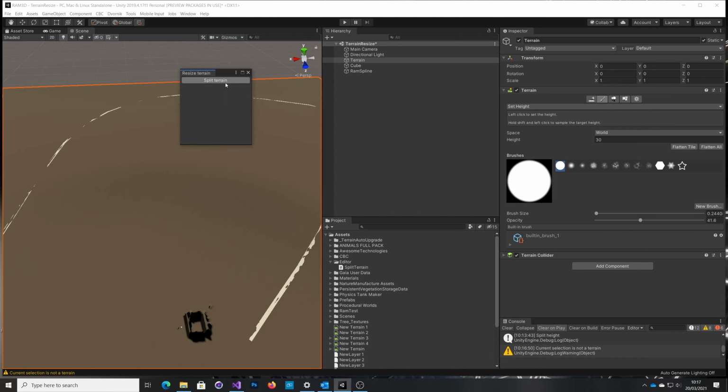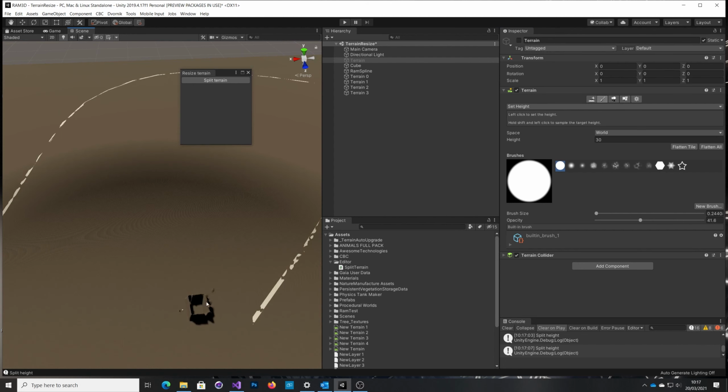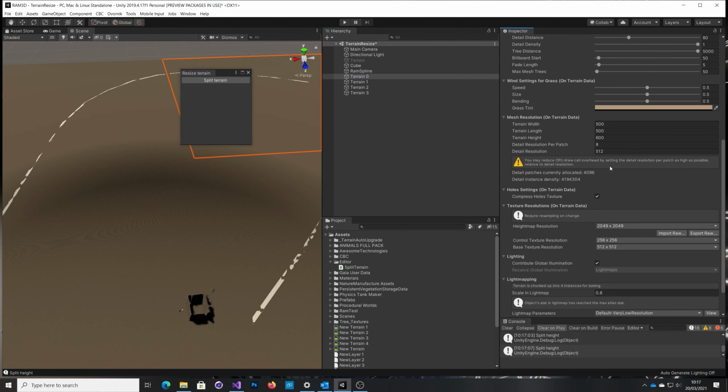What it's going to do is it's going to break this 1000 by 1000 terrain into smaller terrains, but visually you won't really notice the difference. So if I now turn this terrain off, you can see the river spline is still there, the cube is still there, our height map, little squared mountain range thing here, that's still there. But now we've got 4 separate terrains. You can see them here tiled next to each other. And if we look at the individual terrain, you can see they're now 500 by 500.